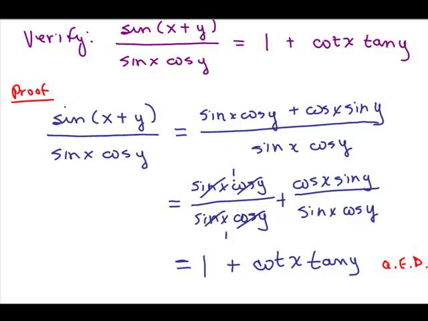So you said equals, and first I'm rewriting the sine of X plus Y as what you see in the numerator. Then equals—the next step would be to show how you're putting each term in the numerator over the denominator. The third step is showing canceling and that cosine of X over sine X is cotangent X, sine of Y over cosine Y is tangent Y. I write QED, which means that which is to be proved. You don't have to write that, but just in case you see it, I want to let you know what that stands for.